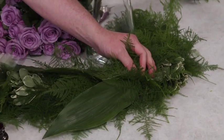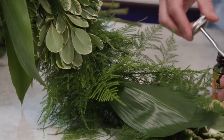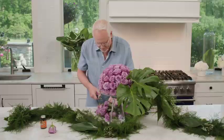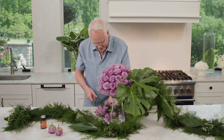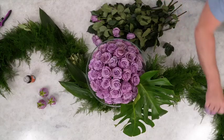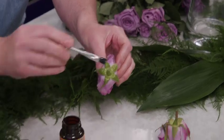That's the easiest way to deal with flowers. And again, these Florigene roses are so durable and so long-lasting. Just like the carnations, the roses last longer because of the genetic modification. We're going to cut them short. We'll apply rubber cement to the garland and rubber cement to the back of the rose.